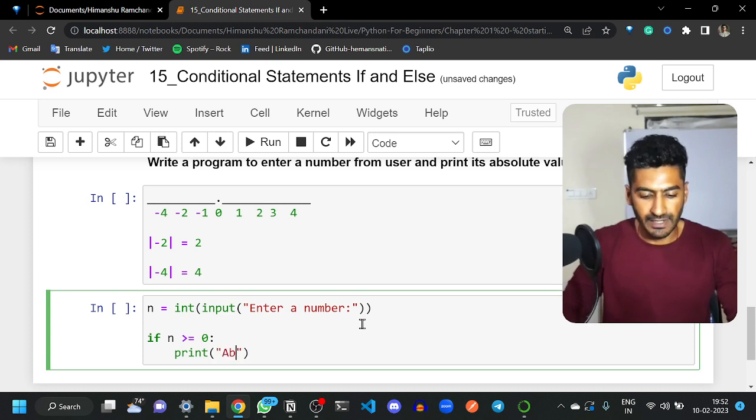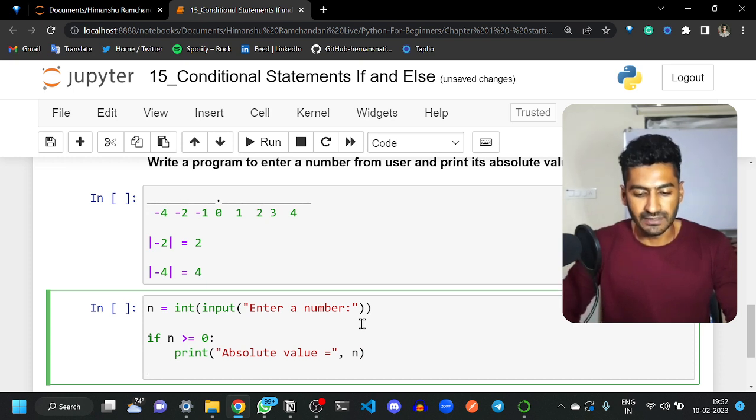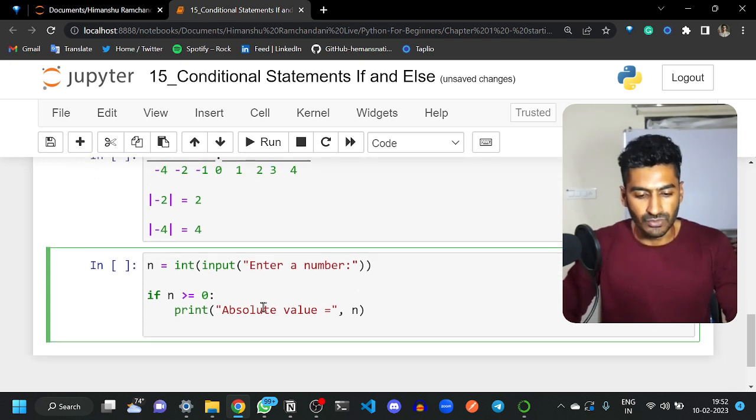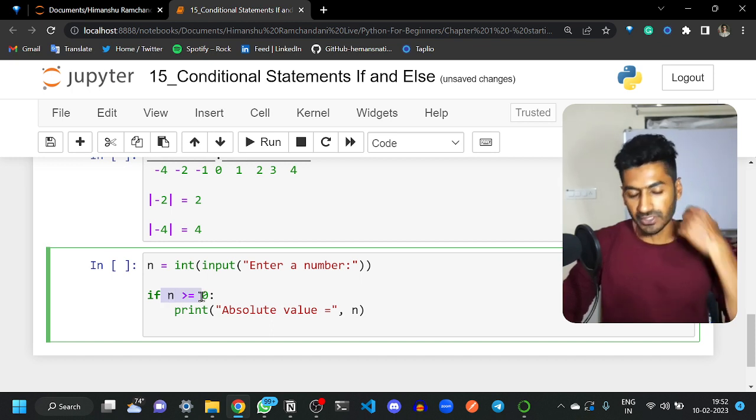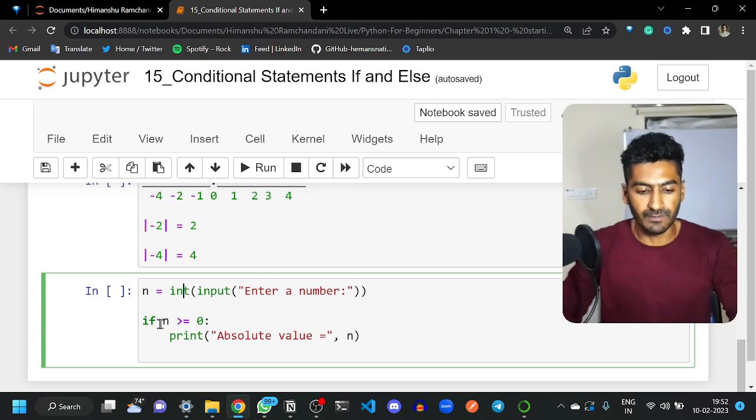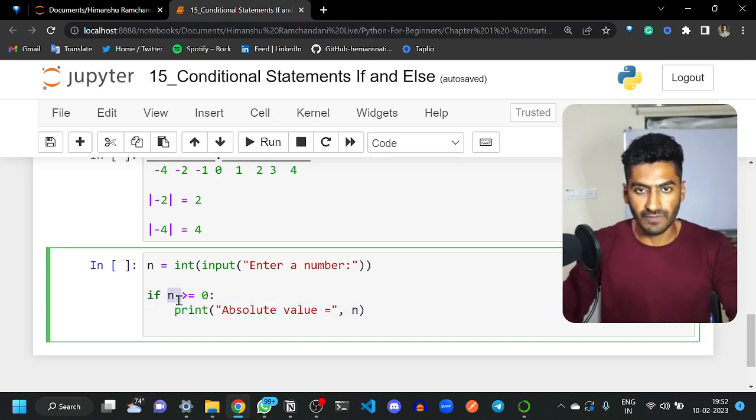So let me write absolute value is equal to n. You don't have to change anything. And obviously if this condition returns false, the number will be negative. For example, if the number is -5, -5 cannot be greater than or equal to 0. Okay, simple.